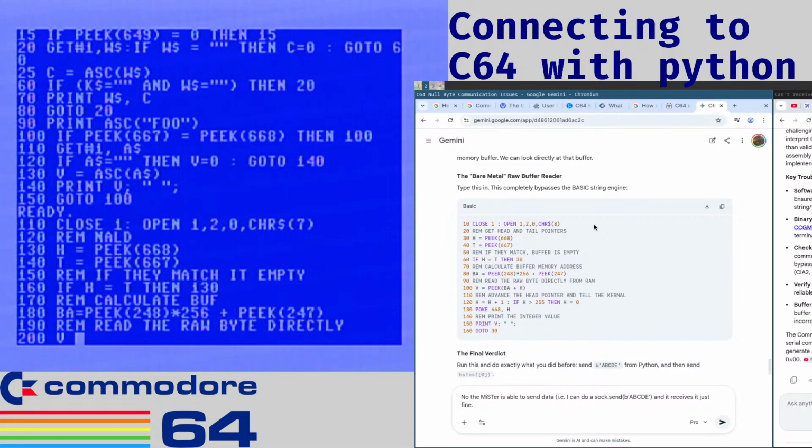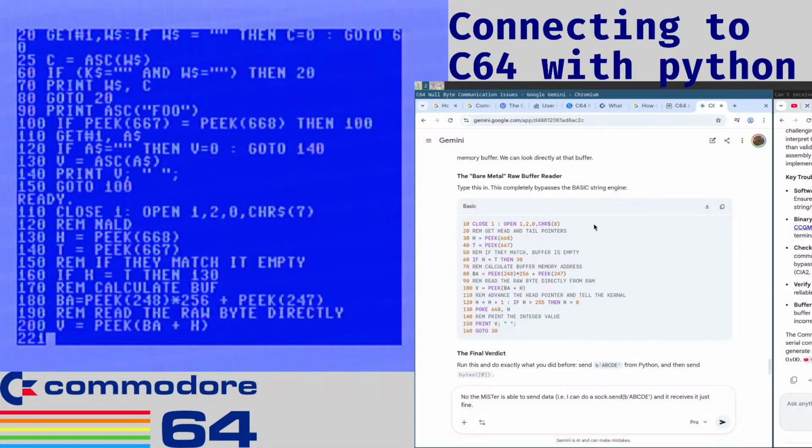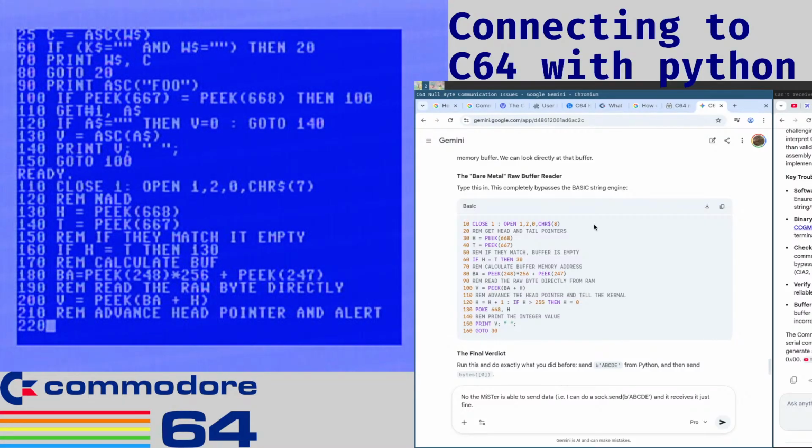200: V equals PEEK BA plus H. 210 REM: advance head pointer until end alert. 220: H equals H plus 1.